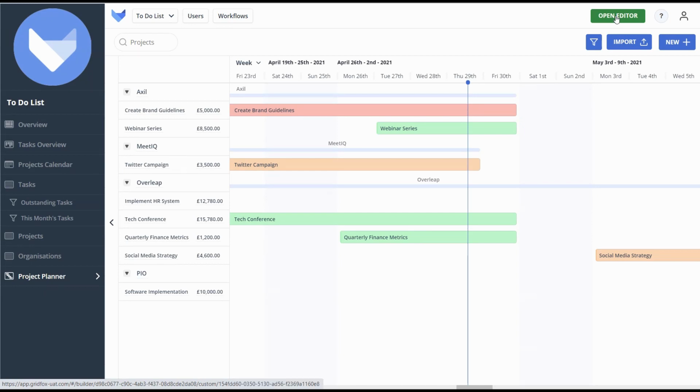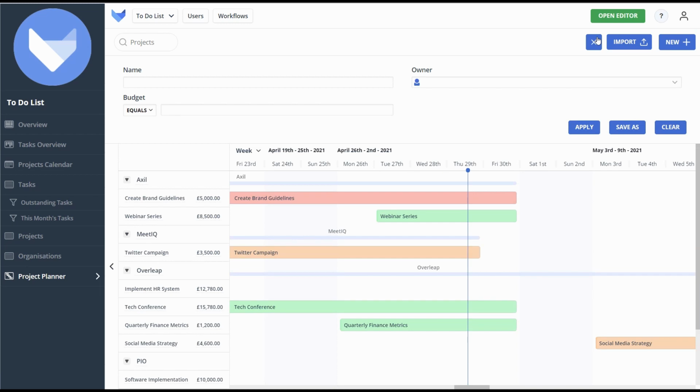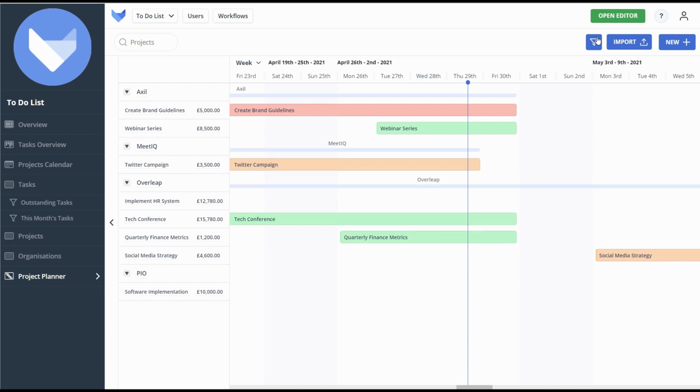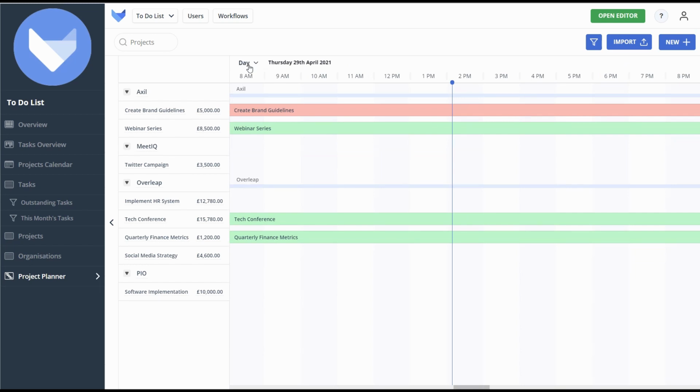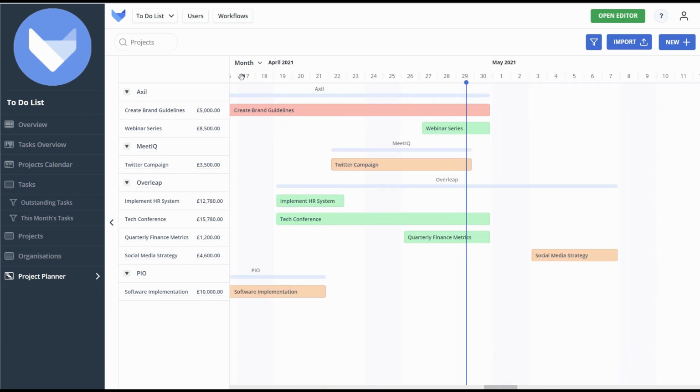We can see here we've got all the projects listed. If I open up the filter menu, I can see those filter fields that I added. Users can also zoom in and out, so it might be that things take place over a longer period of time, so you might want to take a monthly view or a yearly view of the events on the Gantt chart. This is changed by using the toggle here, where we can view things maybe by day, by month, or further out by quarter and year as well.